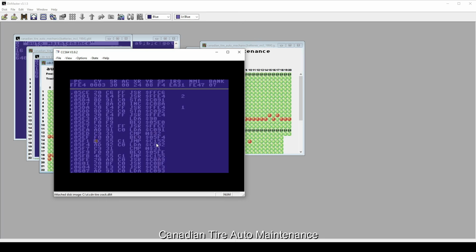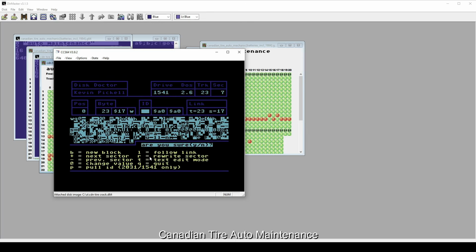In order to crack it, let's just change this to an AD. So instead of jumping to C155, it just loads C155 and replaces this one. So if you had the original disk, it would be a 32. It would be a 2-1 error. If it's not, if you've copied it, it's just going to load C155 and fall through without jumping, where it would crash. Exit, write it back to disk.